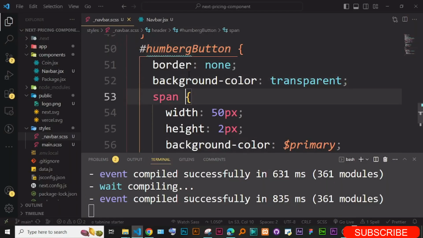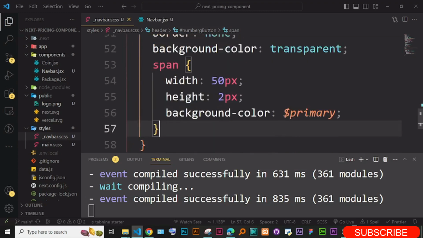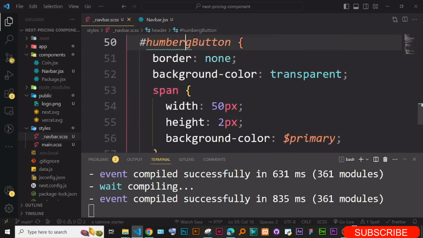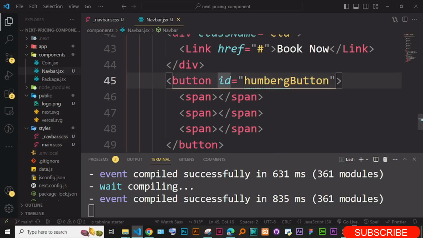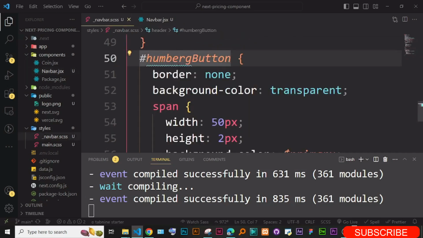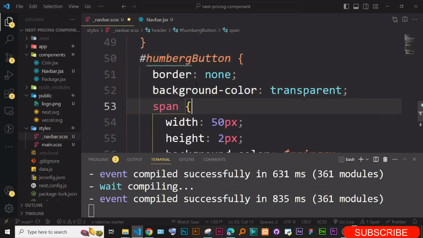Okay, what I can say is let's just say hamburger. Let me just confirm everything is okay. We have this, the button. Okay, this hamburger, let me just make sure I have the same thing. Just paste it there. It is the one.